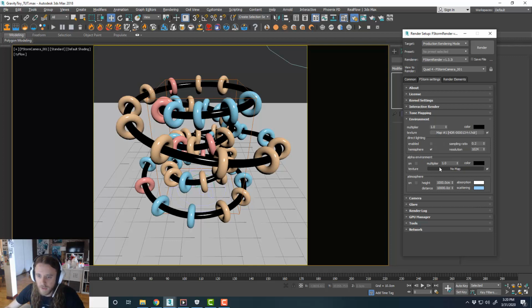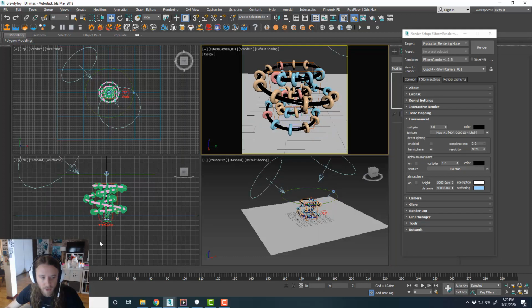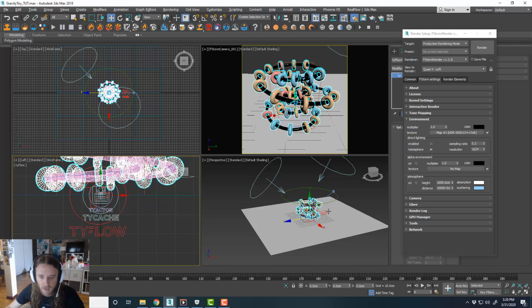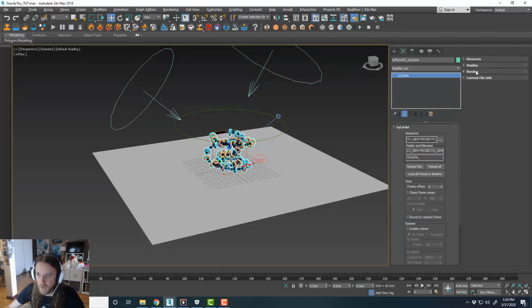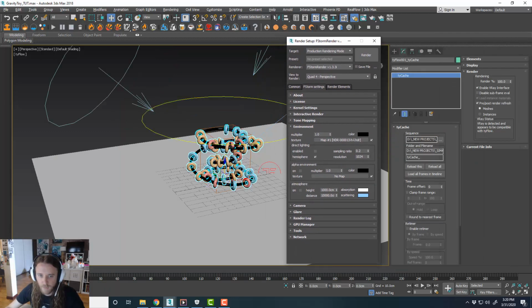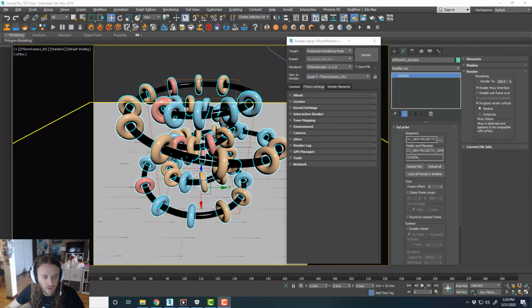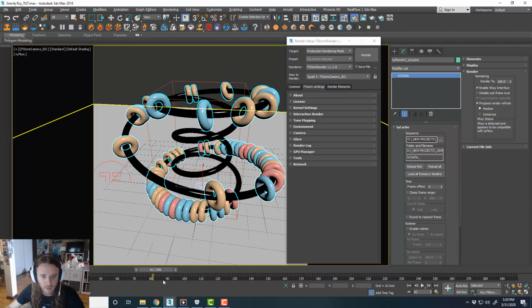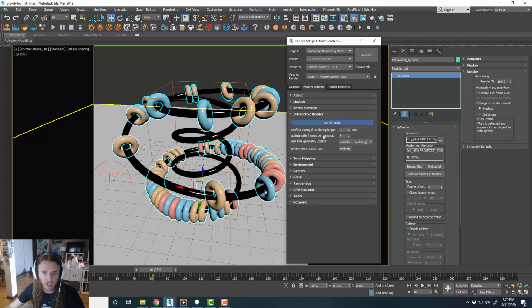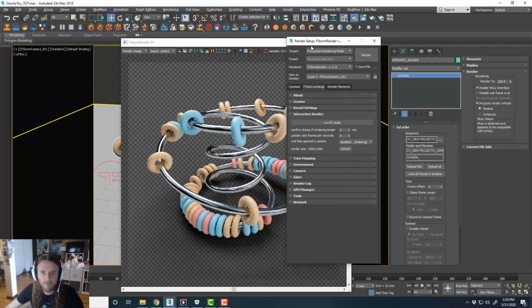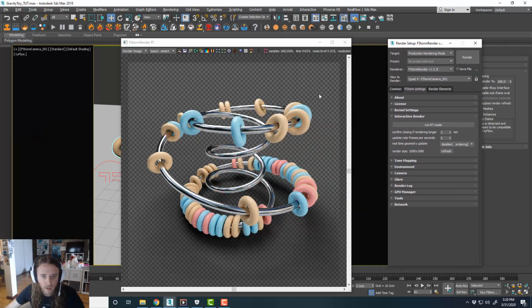And then from here, real quick, in our tyCache, if we don't do this, it won't show up in the rendering. So under render, choose meshes. Okay, and I was going to scrub this around a little bit, and then under interactive render, we'll just check it out. Cool. Now we could play with the lighting a little bit, and then maybe some of the materials. But that's looking pretty cool.